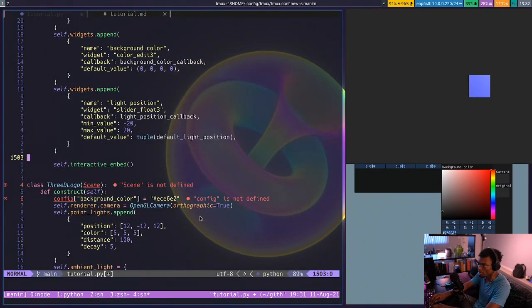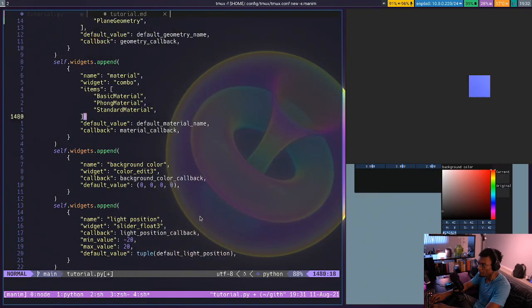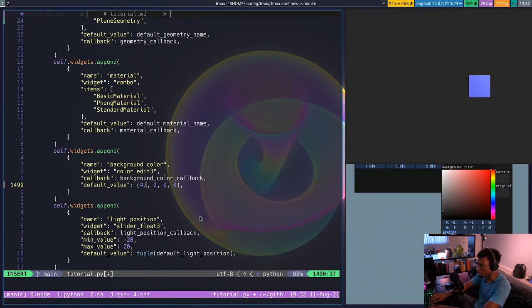Then for the color picker, I forgot, what was this, out of 255 or something? I think it was. I'll just put all 42s.